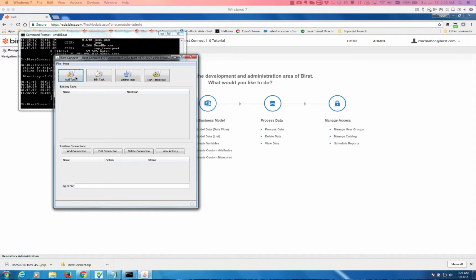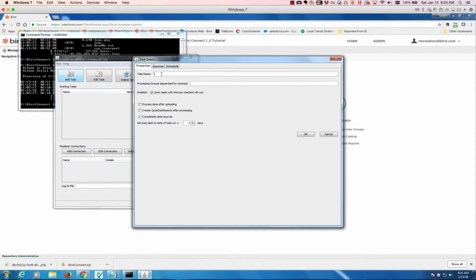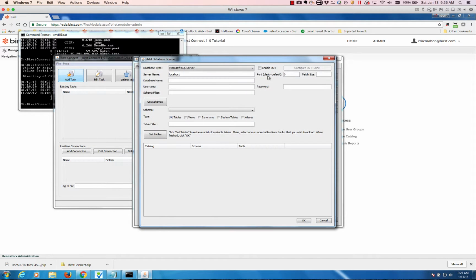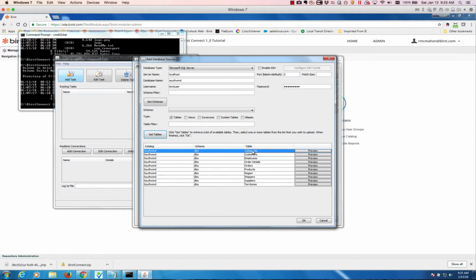Right, but just to round this out, let's go ahead and add a task here. We'll give it a name. And here I'm going to connect to some data sources. If I installed or downloaded some drivers, which we talked about in the previous step, I would have more options here. But here I'm going to select SQL Server, which I have installed locally. So I'm going to just authenticate here and get my tables. So now we're connected, and I can go ahead and grab the ones that I want here.